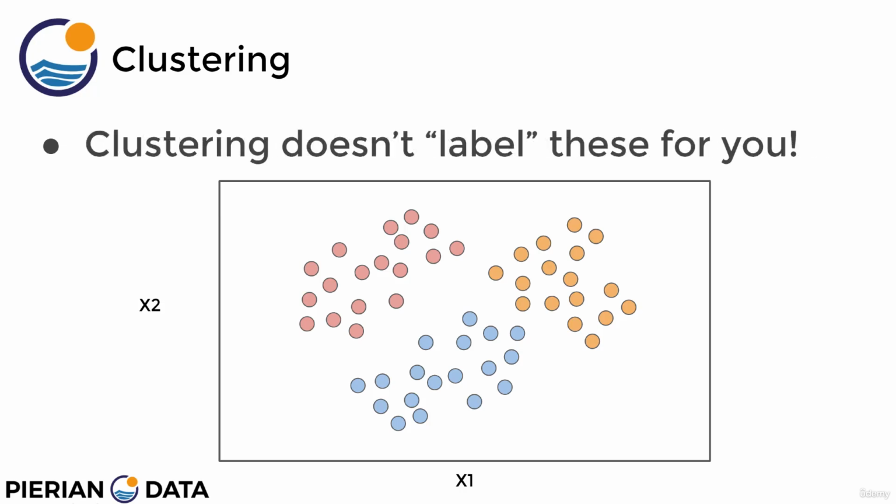And keep in mind, clustering does not automatically label these for you. Even if you're super confident that there are three clusters here and that these clusters are correct, when you run this through an unsupervised learning algorithm, it's not going to spit back out the names or labels of the clusters. You're not going to see something like, hey, these are all the cats, these are all the dogs, and these are all the birds, because there's no real correct Y label. Instead, unsupervised learning is just going to label these group 0, group 1, group 2, with no real meaning behind those actual numbers, 0, 1, or 2.